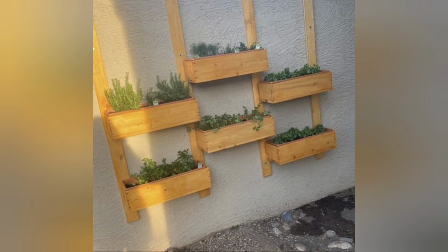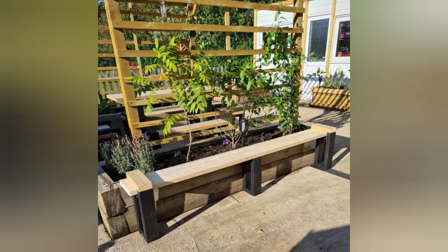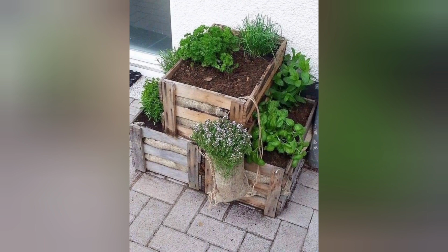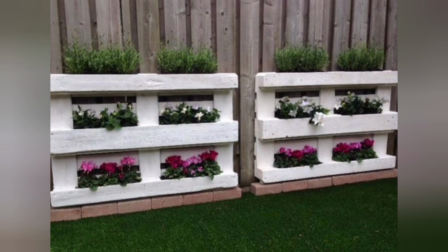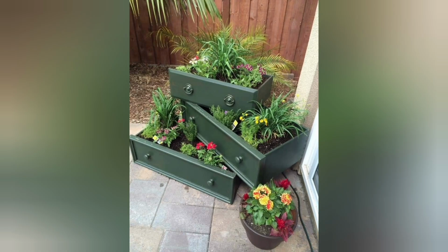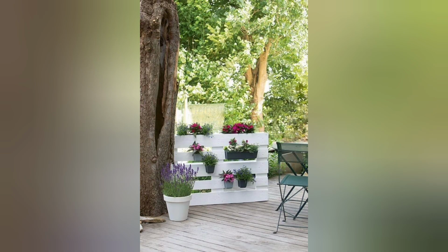Welcome to this video. Pallet projects for your gardening: a comprehensive guide. Wood pallets are versatile, affordable, and environmentally friendly material that can be transformed into a variety of useful and attractive gardening projects.